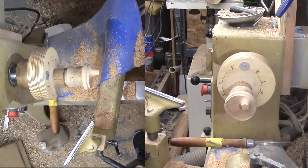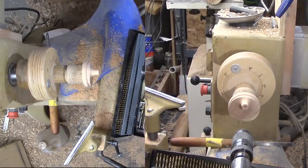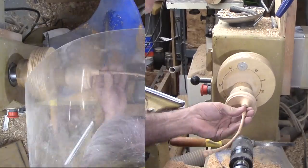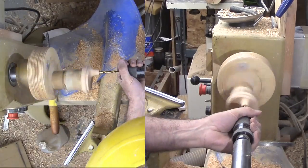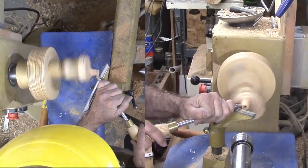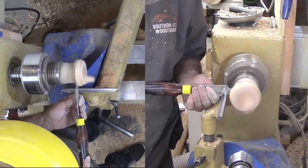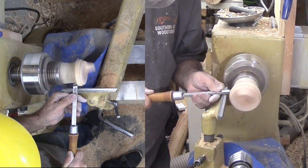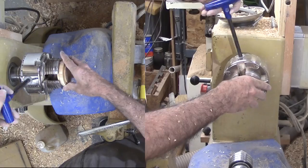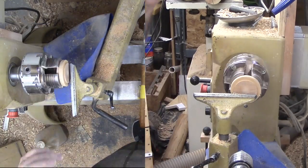Then drill for the bent spindle. I start with a quarter-inch drill but when I test the tenon it is not large enough. Fortunately I have a full set of bits in small increments. I went with a 9/64-inch bit, then the next one up. Then sand both under power and manually. Back in the standard chuck, I'm using my skew to remove the hot melt glue, then I can twist off the double-stick tape. Finally, trim the underside using that groove I cut previously. Just in case, I'm cutting an expansion mortise while I'm trimming the tenon. Then sand and sign.